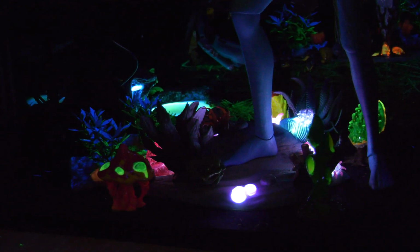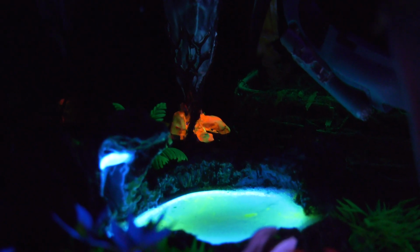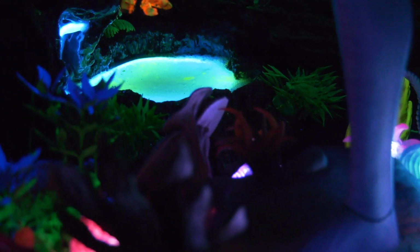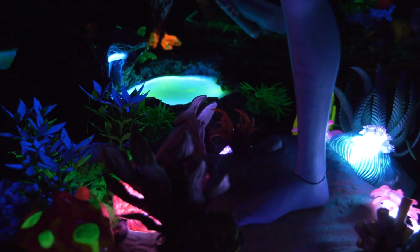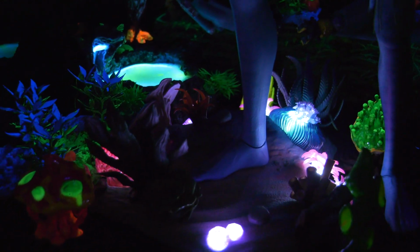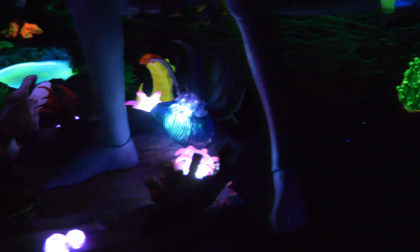And yes, you're not alone if you're getting that ET vibe from Universal Studios, where you're on the bikes and you travel to this planet. I got that weird feeling too. I built a resin glow pool with some COB LEDs to make it look like the water is glowing. It looks like water, but it is a pool of resin with COB LEDs. The plants under black light, they just pop.